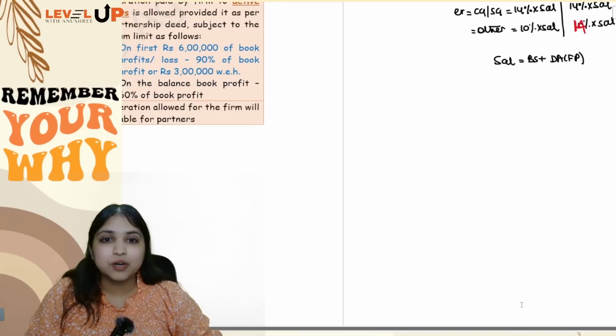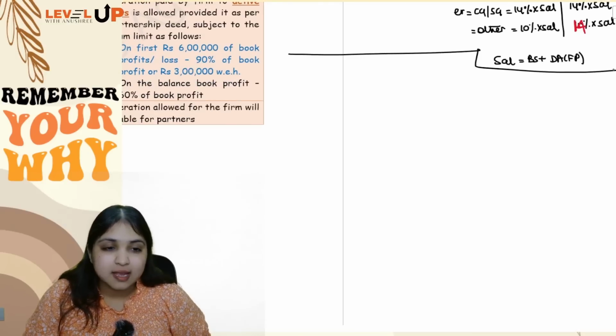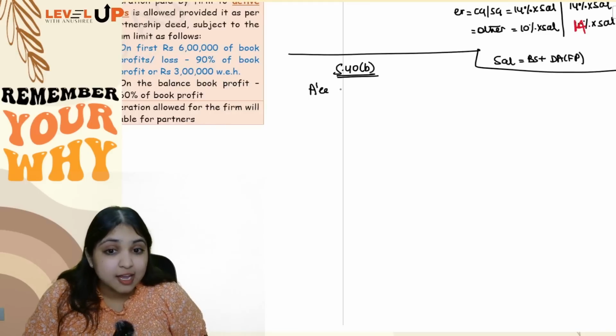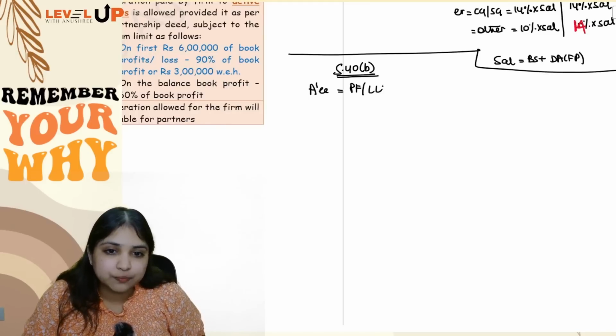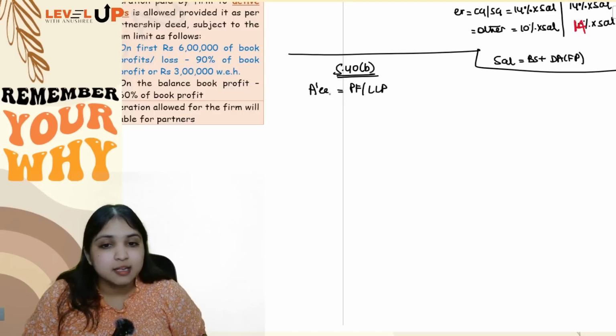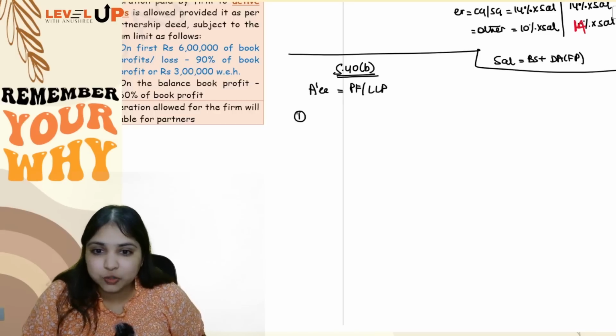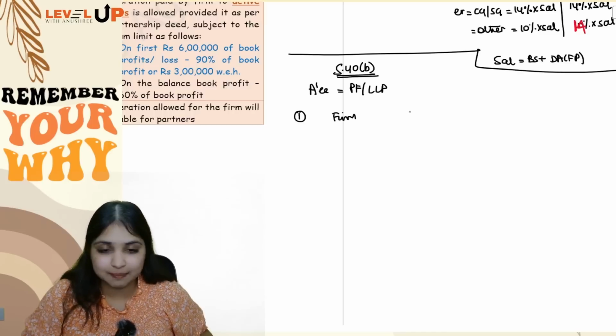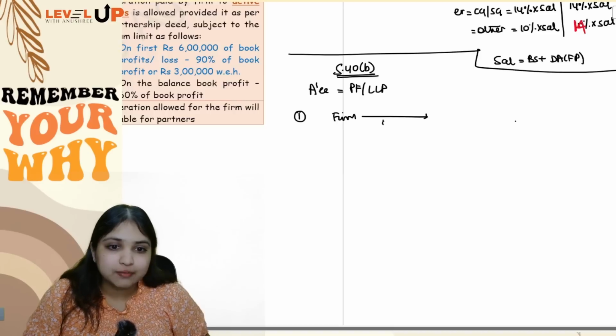Listen to me. What does section 40B talk about, guys? Section 40B talks about two things. By the way, in section 40B, who is your assessee? Your assessee is either a partnership firm or an LLP. Right, guys? So section 40B generally talks about two things. Thing number one, whatever interest the firm pays, when I say firm, I am covering both partnership firm and LLP, okay? 40B covers two transactions. Transaction number one, whatever interest the firm pays to the partners, guys.